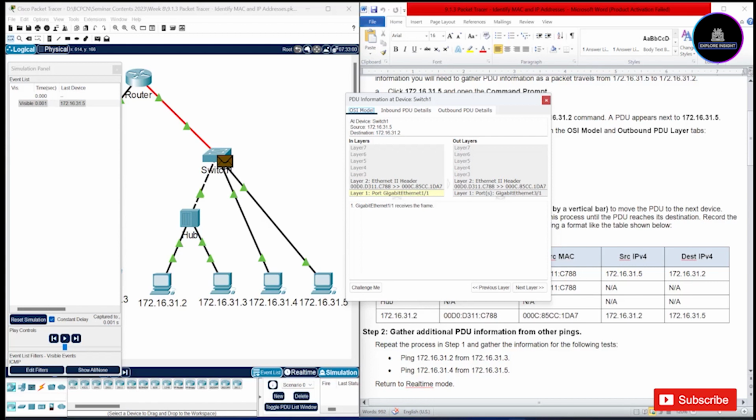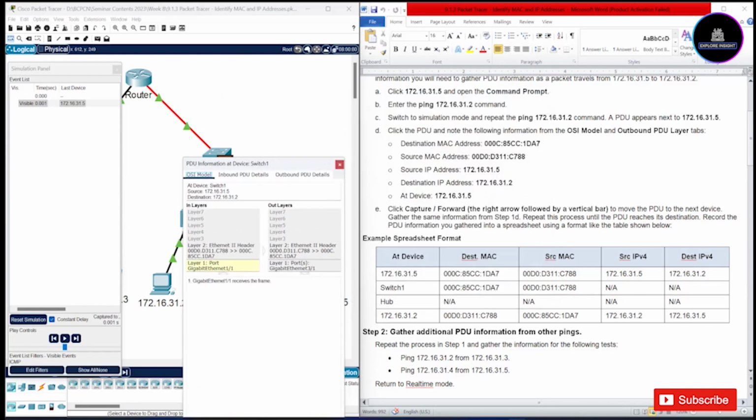Now in layer 2, in this case, we have the source MAC address given as this, whereas the destination MAC address is given as this. Considering the physical layer, which is layer 1, the port used in this case is Gigabit Ethernet 3/1.